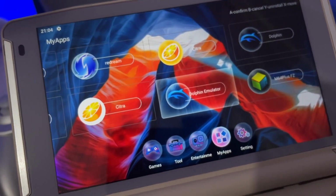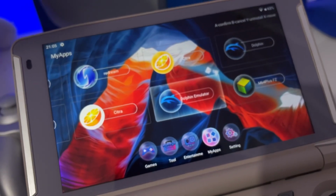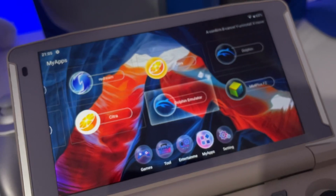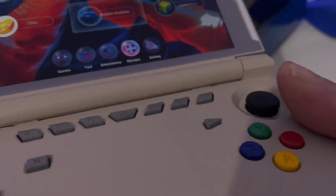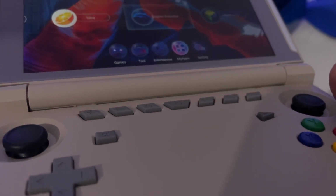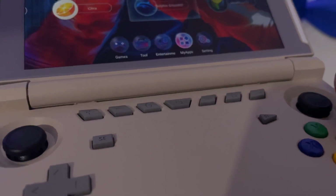So I'd love to know what you think, guys, because there's so much you can do and there's so much stuff that you need to do it. It's just a dream come true for me. Now, with the controls, the more I play it, the more I get used to it. It's just about getting used to it, really. So yeah, I think that you'll just grow into the actual controls themselves.